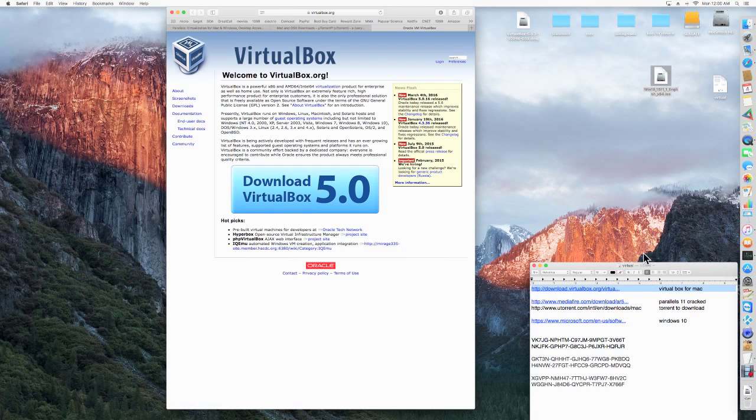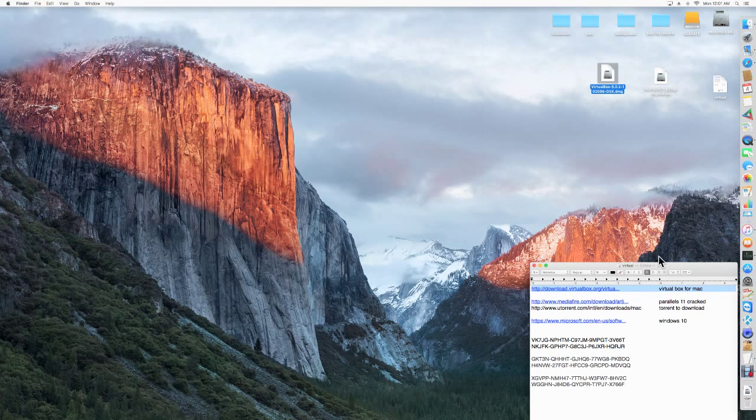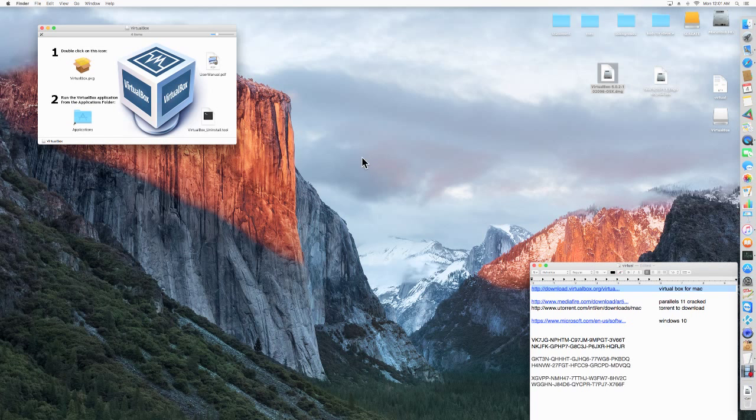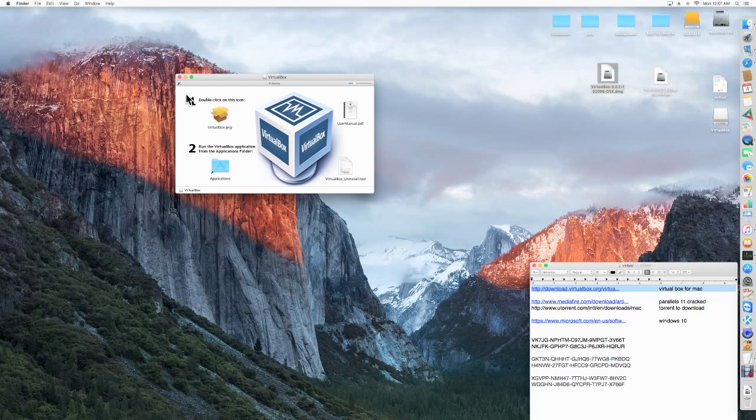Okay, let's see. From there, let's try it now. I have already downloaded that, and VirtualBox is right here. Again, I haven't done this. I just pre-downloaded the files, VirtualBox and Windows. So the first thing we're going to do is open up VirtualBox. Although I've never done it, I have read on it, so I'm familiar. I did study it, so that's why I know exactly what to do for the most part.